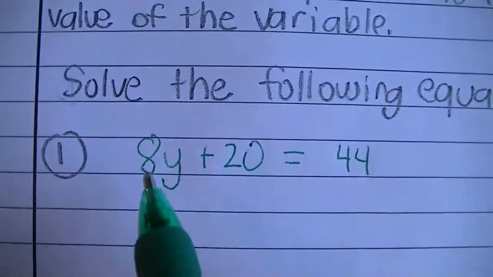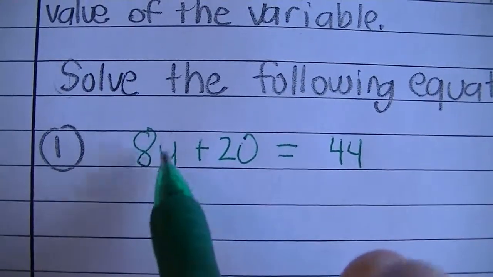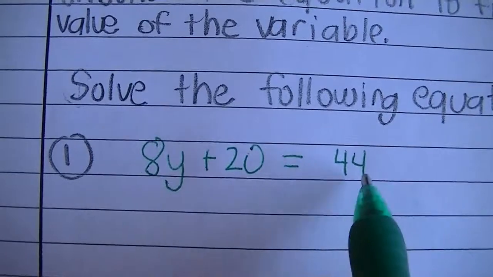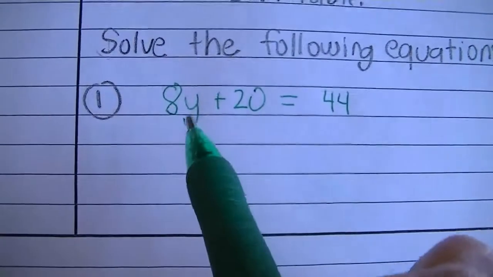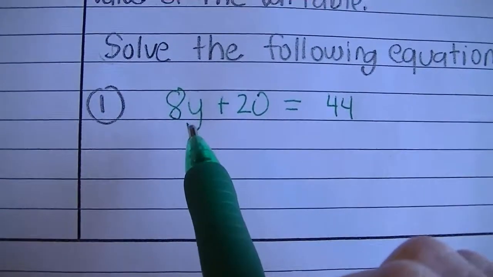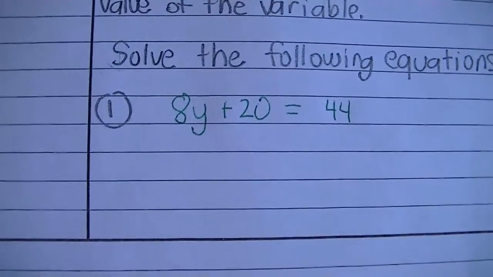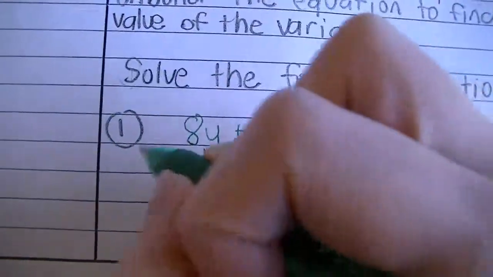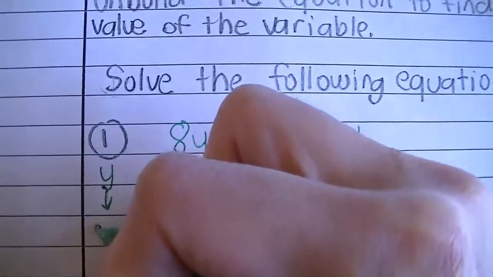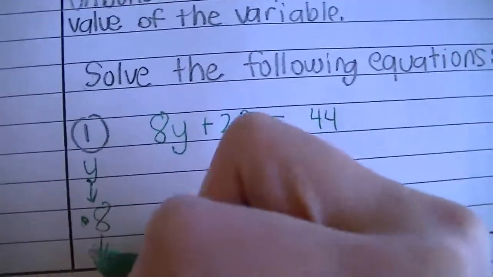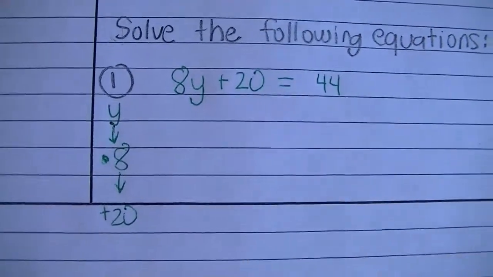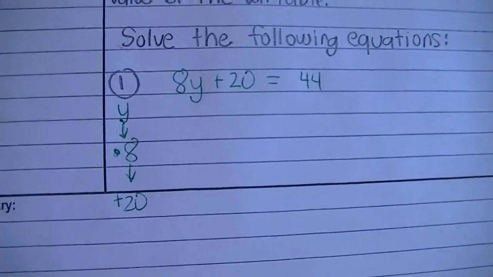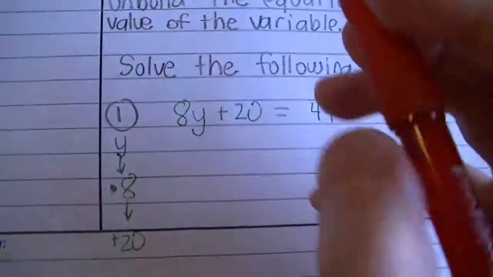Your job is to figure out what number y could be so that when I multiply that value by 8, and then add 20, it's going to equal 44. Some of you may have already figured out what y is just by looking at it, but for some of you it might not be as straightforward. So that's what I'm going to show you with this building technique. When I built this equation, I obviously started with y, then multiplied it by 8, and then after that we added 20. Now we're going to unbuild this equation in order to solve it, using inverse operations.